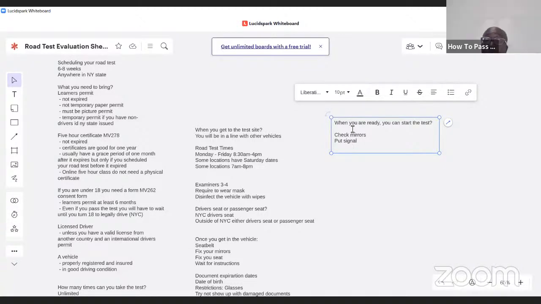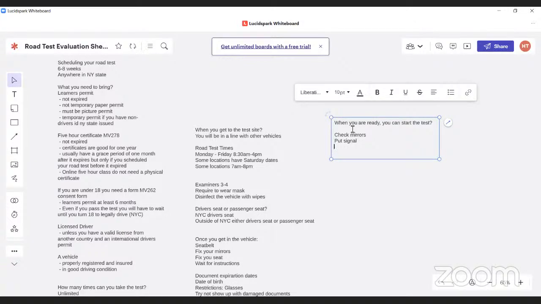Well, you did that already. You put on your seatbelt when you first got in the car. You make sure you look. Well, you're using your mirrors. When you say make sure you look, you mean looking over your shoulder? Yeah. Anything else?